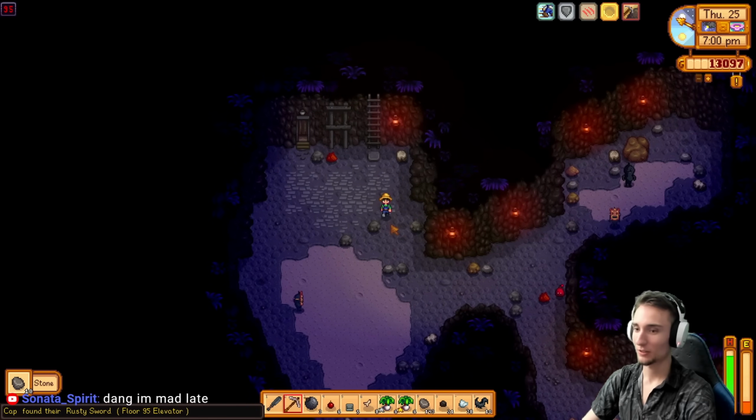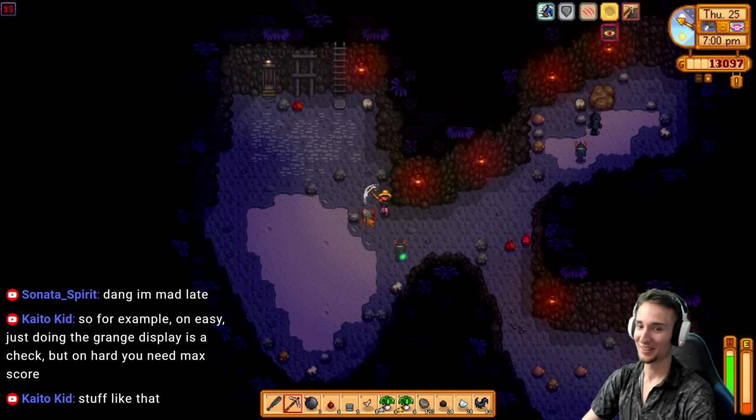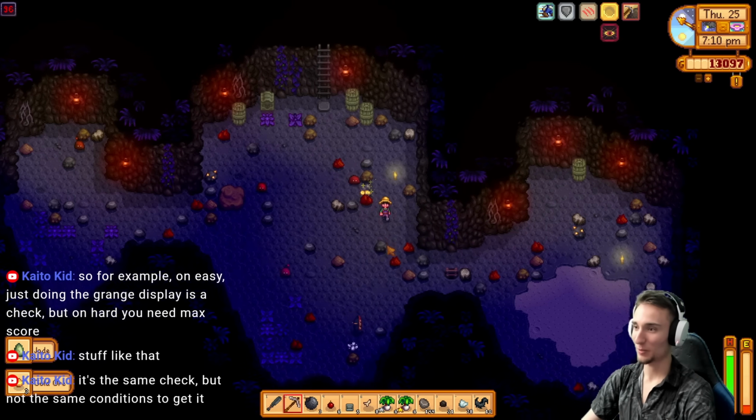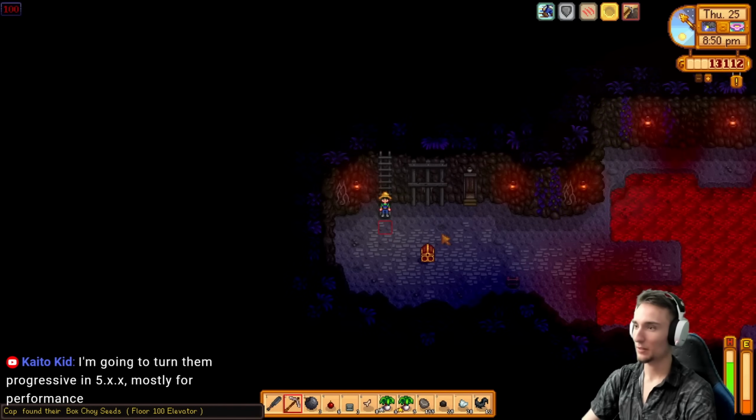On floor 95, I finally found my rusty sword, although I'm still unsure where my first weapon was meant to be found since the randomizer still didn't expect me to even enter the mines until finding any kind of weapon. On floor 100, I find bok choy seeds and a fishing level.